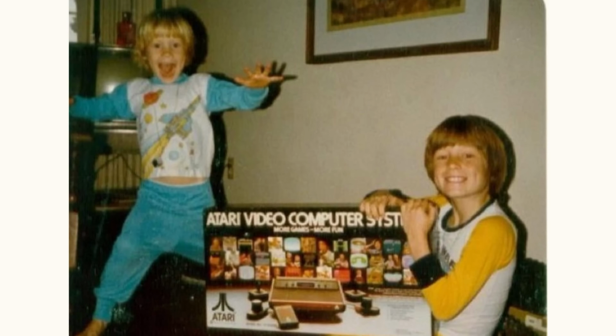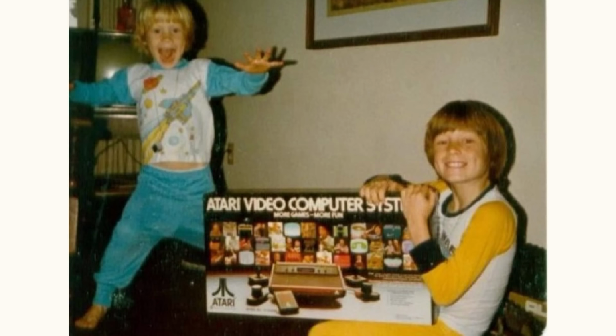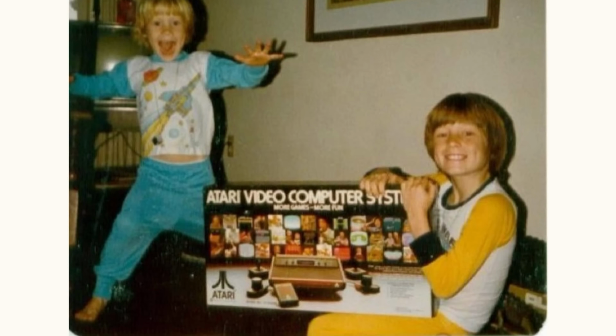Or it might remind you of that one birthday or Christmas when you tore open that giant box that you already knew by its shape was the game console you'd been dying for. Retail therapy is a real thing, and when it's combined with nostalgic endorphins, it can be a powerful reason to want to pick up that new gadget.